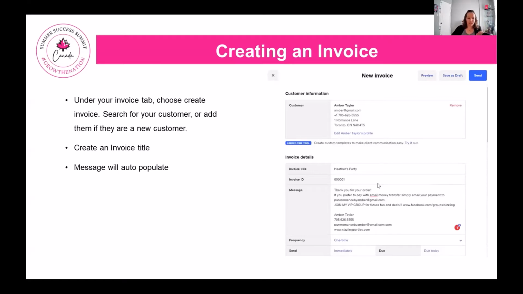So when you're in the invoice, I always add an invoice title. If I'm doing a party, it's going to be my hostess's name, and it's just going to say Heather's party. If you don't put an invoice title here, and this will look a little bit different on mobile, the invoice title is way at the bottom. So just scroll to the bottom, find the invoice title, and just add, if it's a hostess's party, I just put her name and party so that I can pull up all of the hostess's guests. So if I'm doing multiple parties at a time, this makes it so much easier to manage.